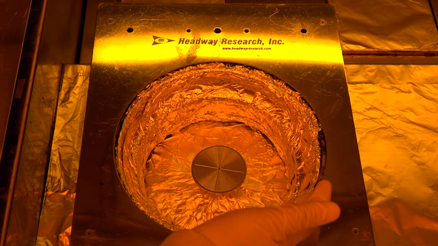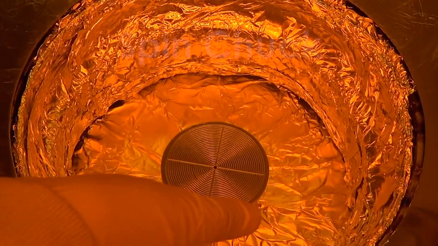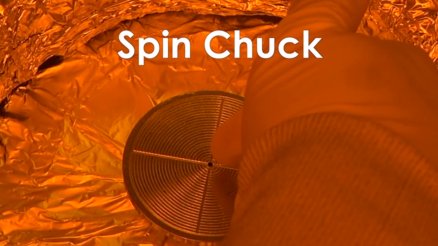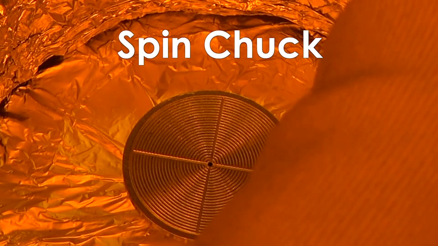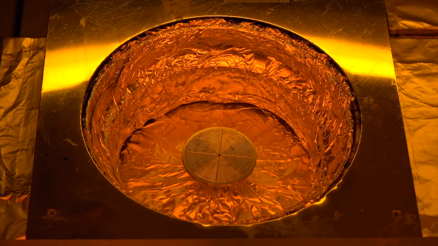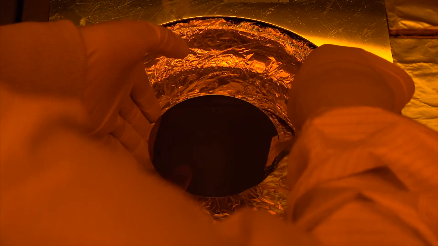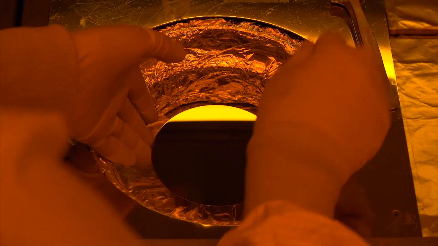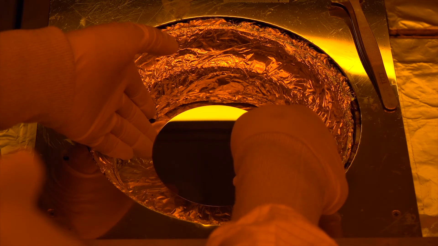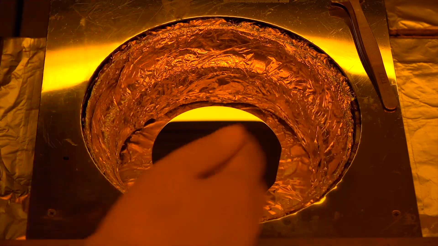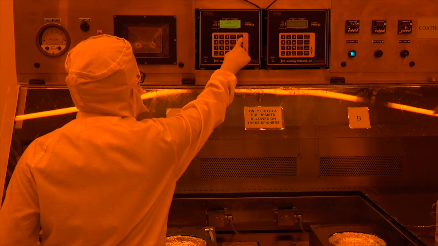To pattern the silicon using photolithography, our first process step is to coat the wafer with photoresist using the spin coating technique. The photoresist is a temporary layer that we use to transfer our pattern onto the substrate. This is the spin coater we will be using. This spin coater has a small platform called a spin chuck that will hold our wafer. The spin chuck is hollow in the center, and a vacuum line provides suction that holds the wafer securely in place. We place the wafer on the spin chuck, taking care to get the wafer nicely centered. If the wafer is poorly centered, it will not spin smoothly and could result in an uneven photoresist film, or at worst, the wafer could fall off the spin chuck and get damaged during the high-speed spinning process.